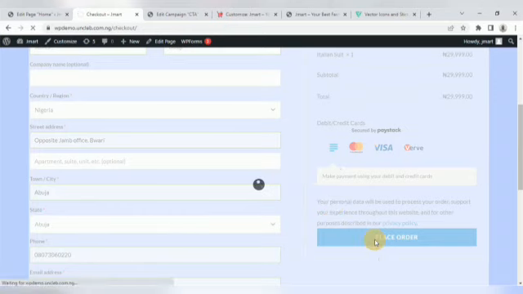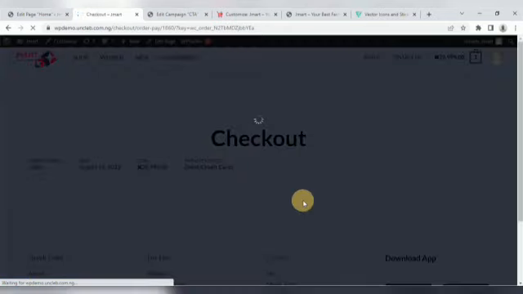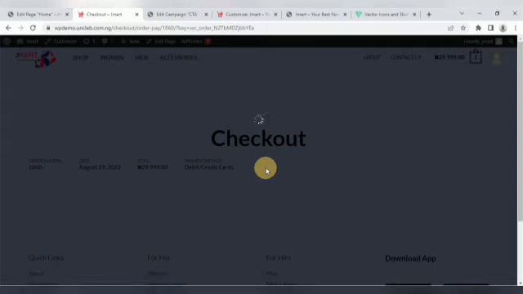So once I place the order, I should be redirected to the payment page. The payment page should pop up so that I can make my payment. Okay, this is taking longer, and this is because of network, so it should come up.